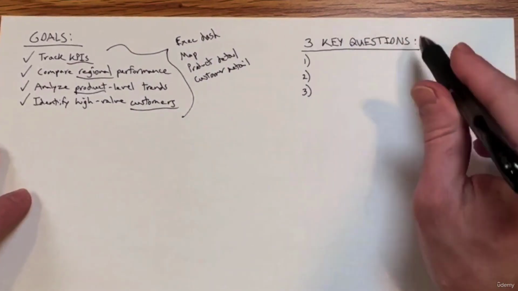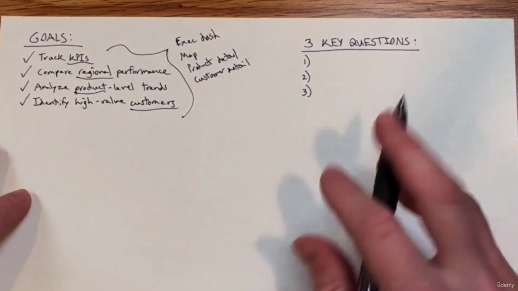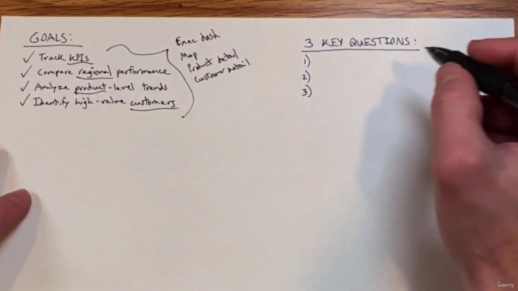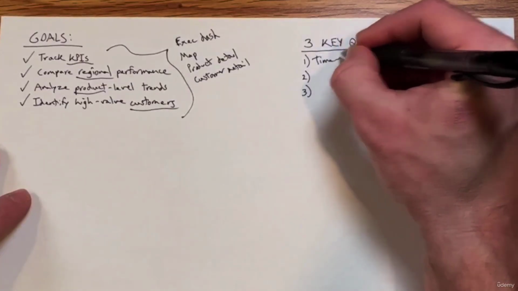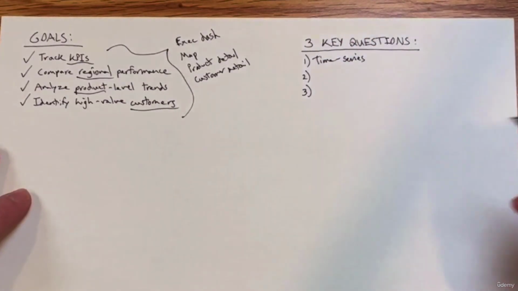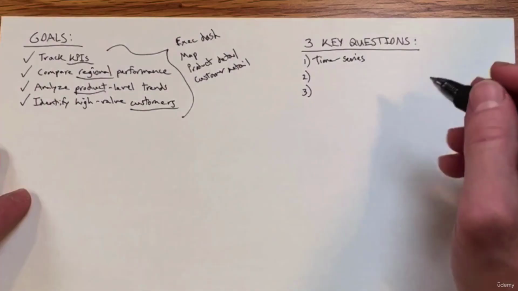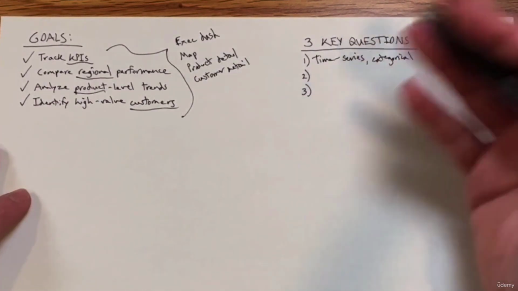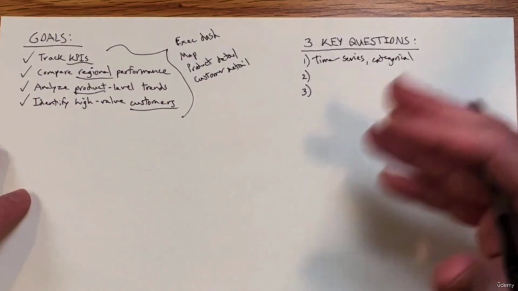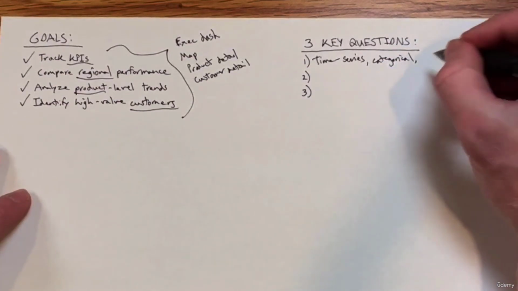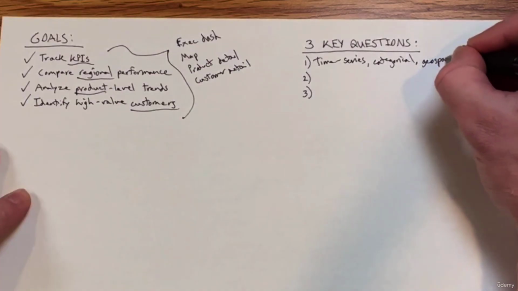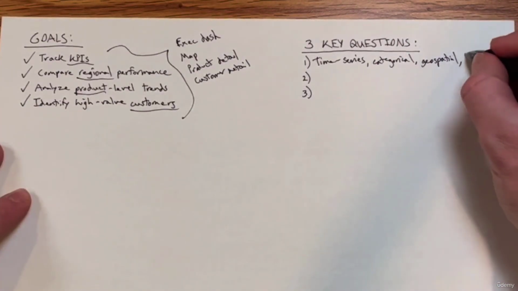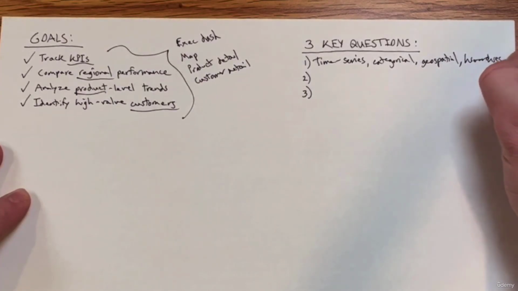Now, thinking back to our three key questions with the AdventureWorks data in mind, remember question one, what type of data are we dealing with? Well, remember we've got calendar tables, so we certainly have time series, and we'll definitely do a lot of line charts and time trending in our dashboard. We've got categorical fields as well, like product category and subcategory, different ways that we can segment or slice and dice our data. We've got geospatial, right? We've got that territory lookup with fields like continent and country and region. And we also built some hierarchies as well.